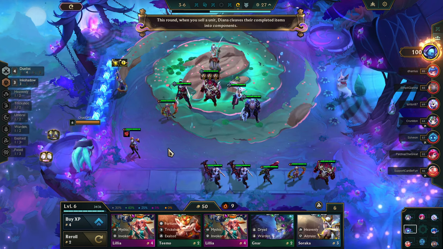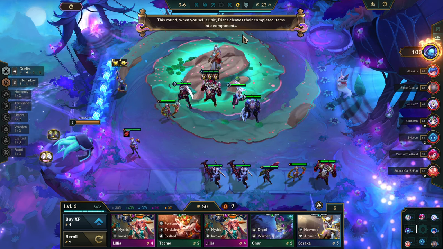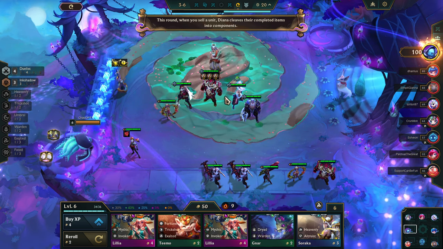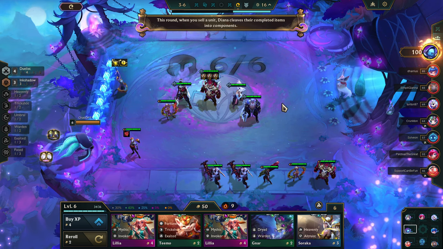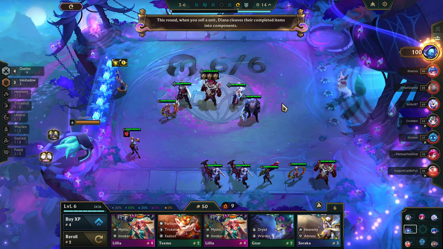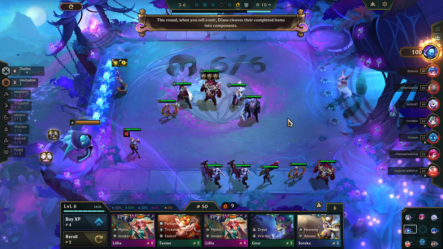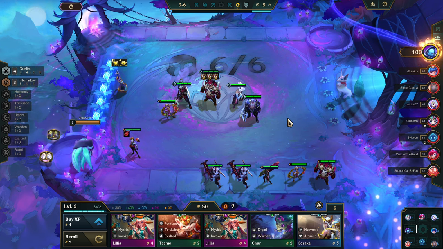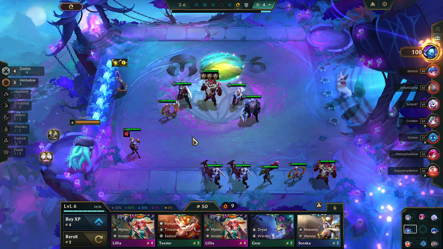Let's roll. This round, when you sell a unit, Diana cleaves their completed items into components. I don't care. That's not a thing for me. I don't want to cleave any items. But I won't lie, that has been pretty good in the past. I've used that and lucked out a little bit. So I understand that. We need a Tristana and a Lee Sin.